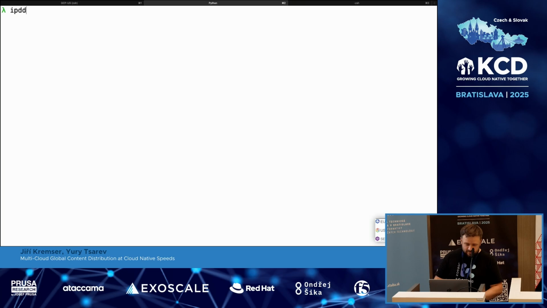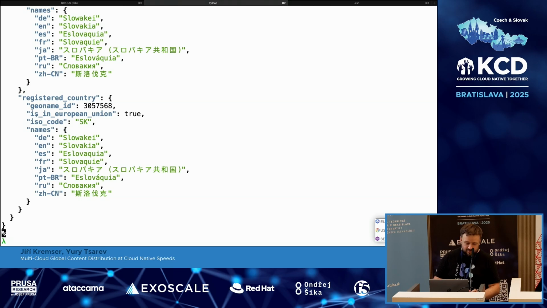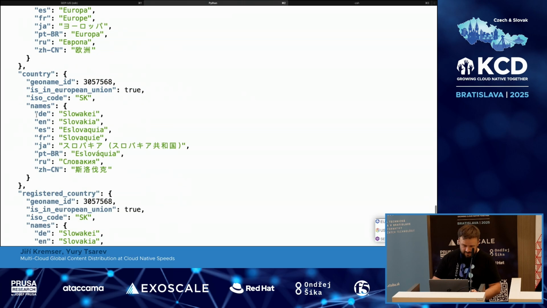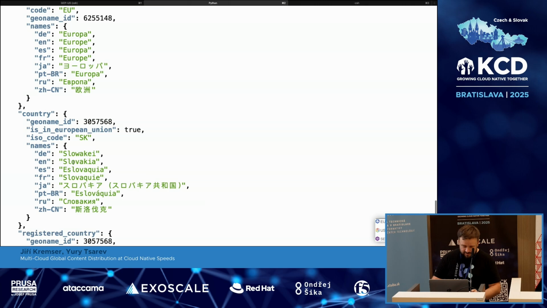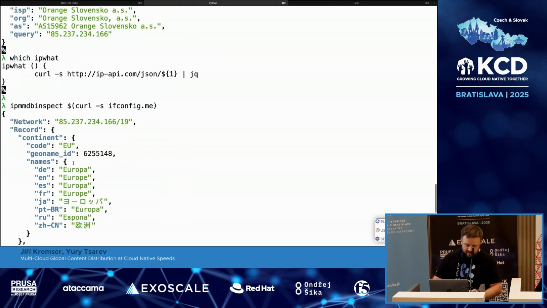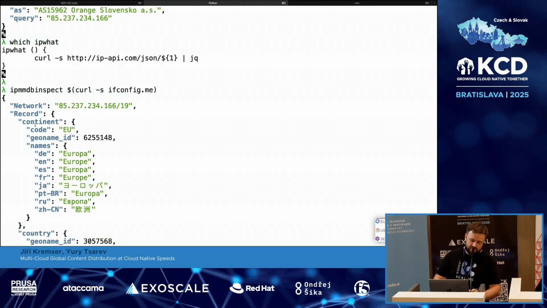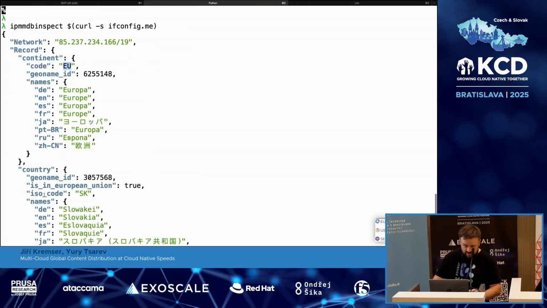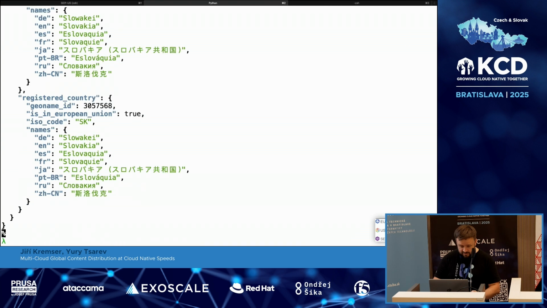I can do the same to query the local database on my laptop, the MaxMind, and it should return similar data. This way I can debug the stuff because these IPs are rotating, and it's basically similar, Slovakia. You can see here that I was showing you continent.code before, so this is the JSON path referring to this particular tag here. I could also use country ISO code, and then it will be partitioning the responses on those data, or if it's European Union or not, or something like that.